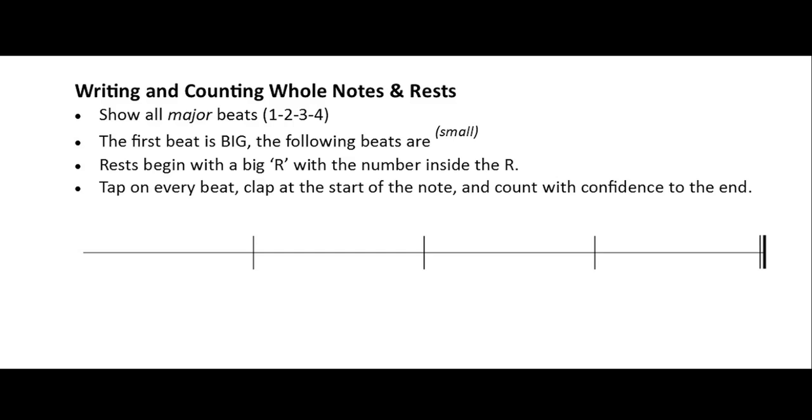Writing and counting whole notes and rests, we're going to first draw a whole note, a whole rest, another whole note, and another whole rest. Notice that we took the staff out, now there's just a single rhythm line, and we'll notate whole rest anytime you see just a single line as the hole in the ground or the box that's filled in going down.